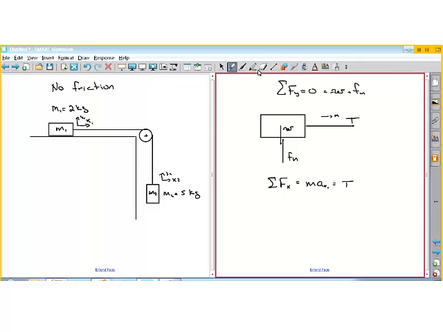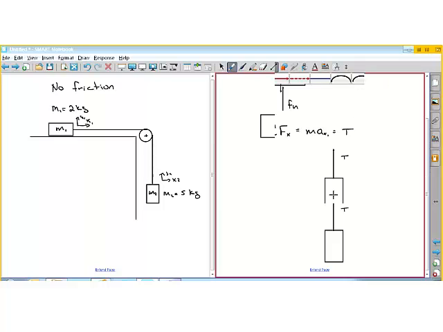Then we have the second free body diagram. This tension is coming from this block at the bottom. So this is the T. This tension is pulling it to the left, and this tension is holding this back. If there's no tension, it would just fall. If you cut the rope, it's just going to fall with the acceleration due to gravity. But because there's this tension provided by this other mass that needs to be accelerated, it doesn't accelerate quite as quickly.